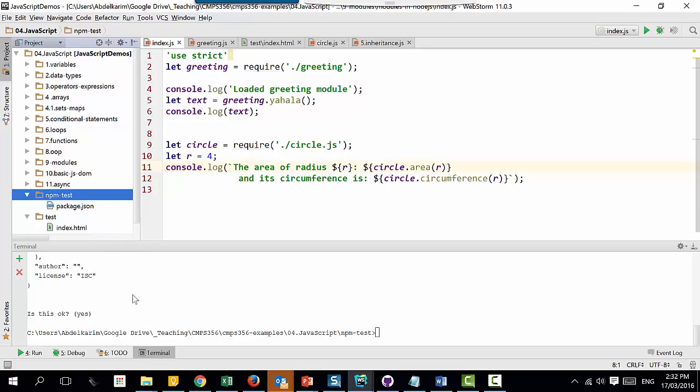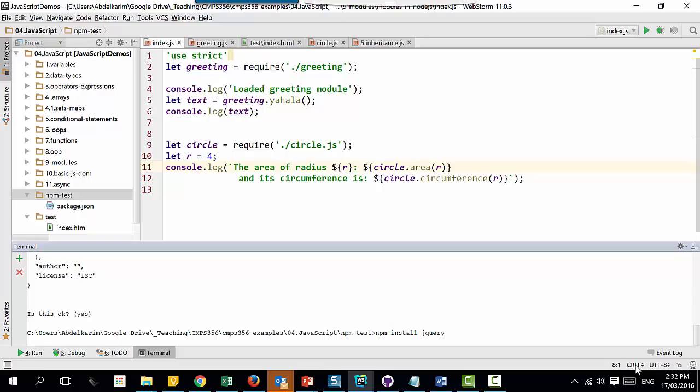Now, let's say I want to make use of jQuery. I want to make use of the jQuery library. Very, very, very famous library. How do I get it down and include it in my project? I will use the command npm install jQuery. Now, I also want to save this dependency. I want to declaratively say my project depends on this library.